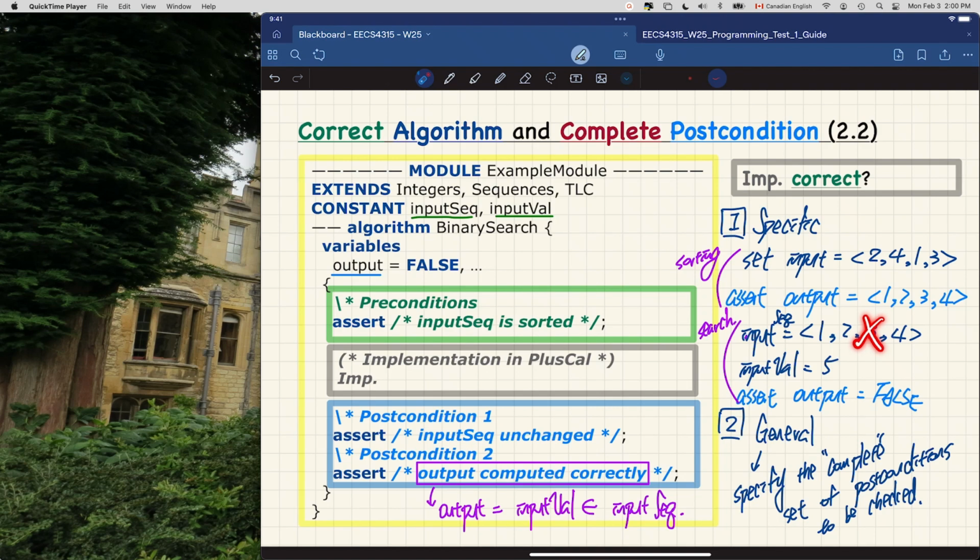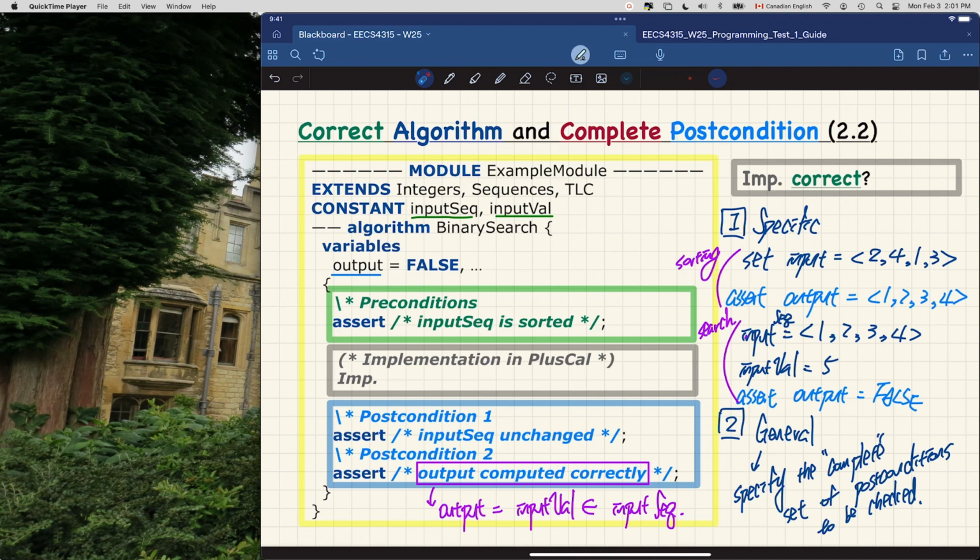Not really, right? So in some way, the binary search is more like a query or accessor method, which is not supposed to really modify the input. So that's why this kind of post condition is very crucial. Before you do anything to assert about the actual value for the output, you want to make sure the input should stay unchanged. Okay, that's actually very important.